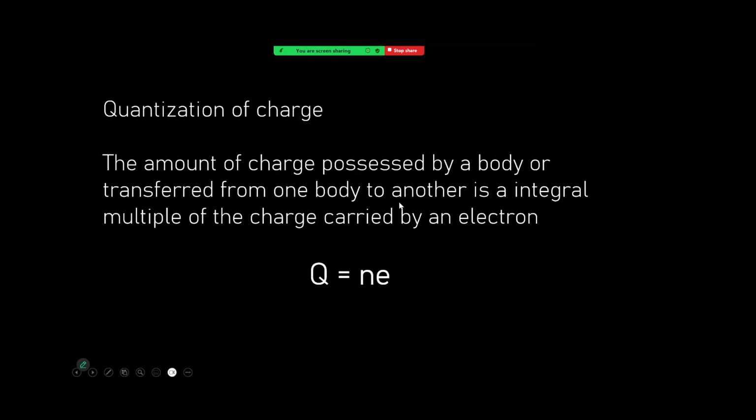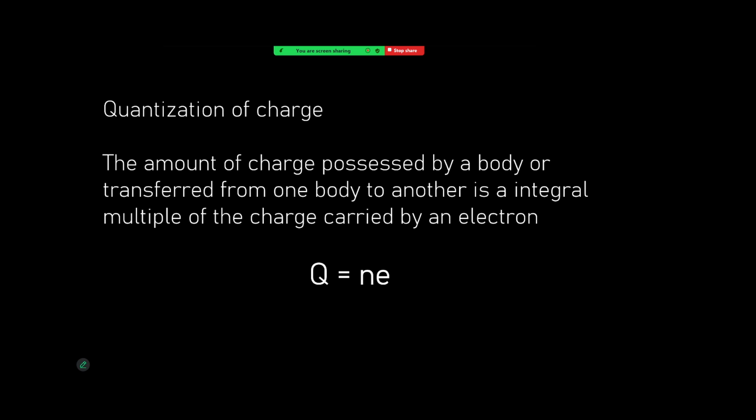Now the most important property of charge that we will be encountering is called quantization of charge. That means whenever there is an exchange of charge, whenever charge is possessed by a body, it is always a multiple of the charge of an electron. Basically what happens is, whenever a body acquires an electron or gives an electron or possesses an electron, the charge depends upon how many electrons it has. So if it has 10 electrons, it will have charge equal to 10 times the charge of an electron. So that's written over here.